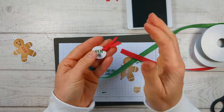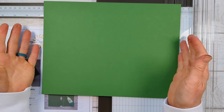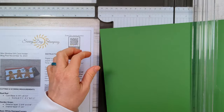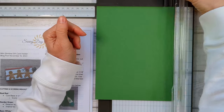There we go. Now we've got all the elements done for our card, and I'm going to show you how to make the gift card holder. So grab your paper trimmer and take a regular piece of cardstock. Don't cut it. Just leave it in landscape position and cut it at 6 1/4. And that is the size that you need. That's all you need to cut on this.